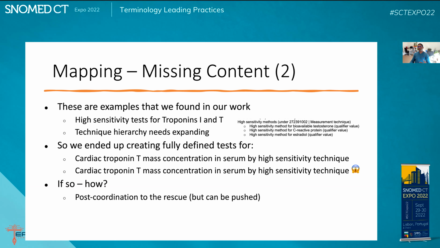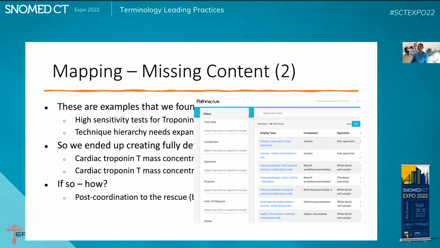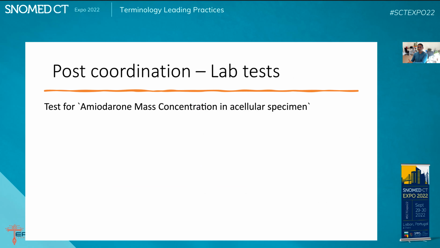Now, I know you will say, well, hang on, everybody can do this, Jay. If you sit down, if you're an NRC, no, we're talking about people who are on the ground being able to do this. And how do we do this? We do this by using post-coordination, right? And here's an example of a whole bunch of other things we had to create using the same paradigm.